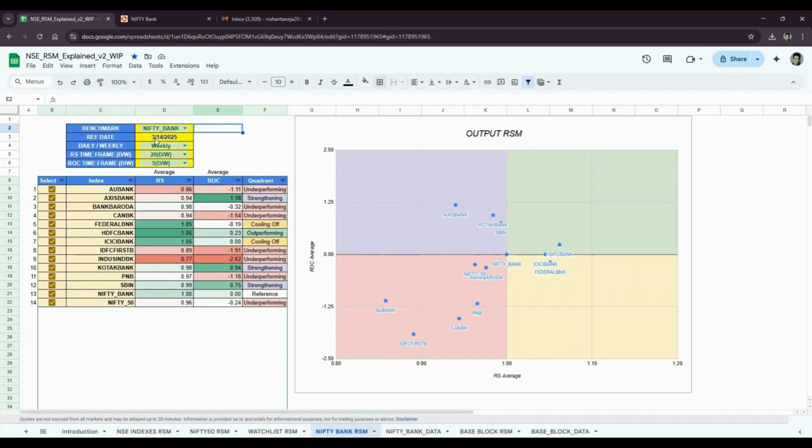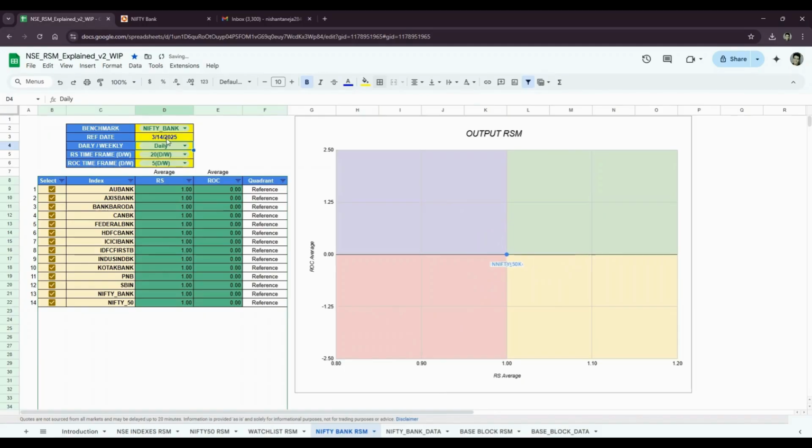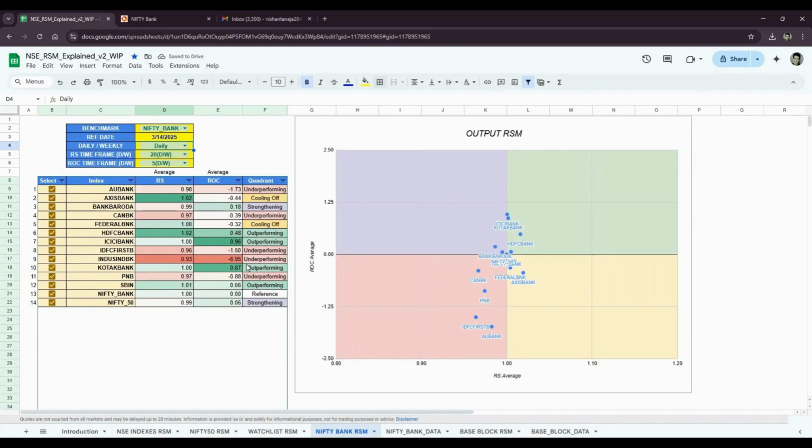Like right now, as per regulations, I have to take a date that is 3 months prior to this recording. So from 14th March, I can clearly see there was only one bank outperforming, right? All the others were either underperforming, cooling off, or strengthening. But that was on a weekly level. If I check the last 20 days from 14th March, what was the game then? I saw Kotak Bank, SBI, ICICI, HDFC outperforming the index. If I change my index to Nifty 50, the reference becomes Nifty 50. And Nifty Bank as a whole was a bit cooling off, right?